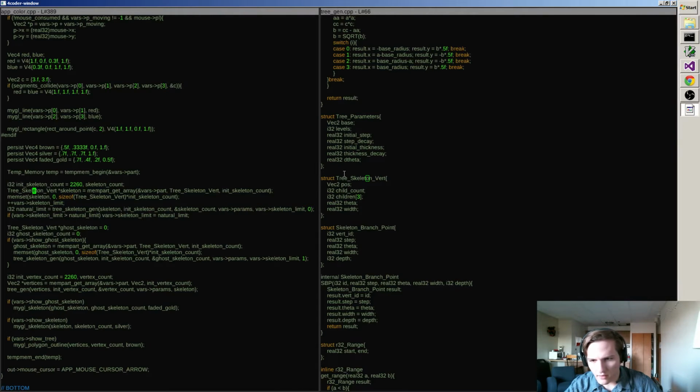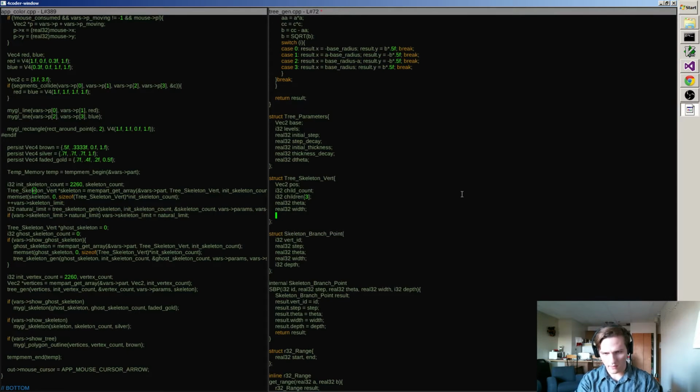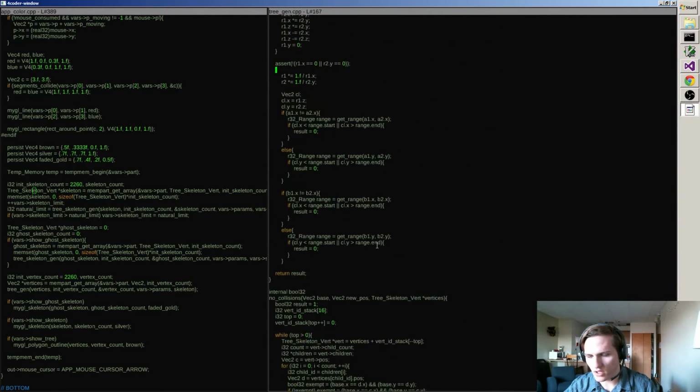Okay, tree skeleton vert is the right type. Okay, so this right here, I'm going to add to it, at least temporarily, paint. Right? So it'll have this idea that it's been painted in a certain color, and when I first create them, I want them all to be painted silver.